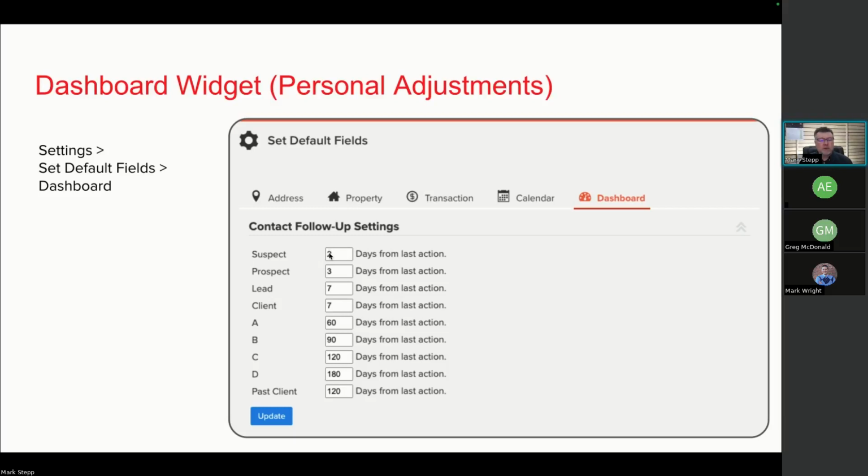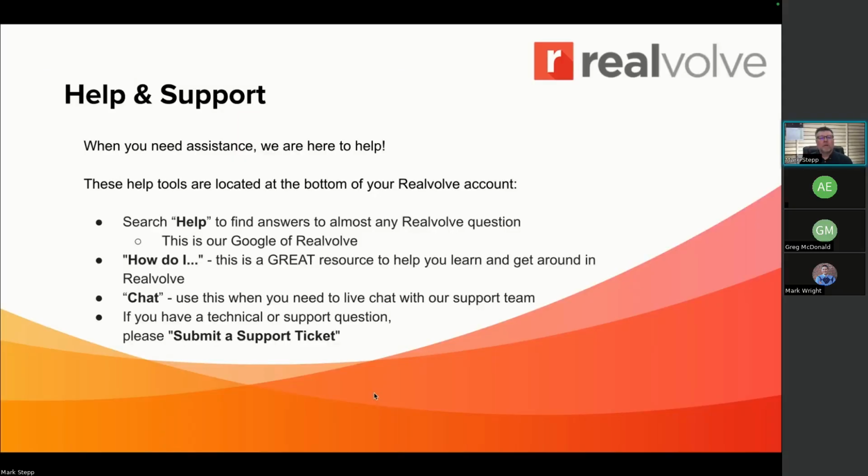If it's been more than 2 days since I've either personally visited or called, and a call may just be that I left a message, but you made an effort to communicate with them besides just an email or text, then it'll show up on the contact cross section if they're a suspect. If they're a client, 7 days. If it's a past client, then 120 days. So kind of go about it that way.